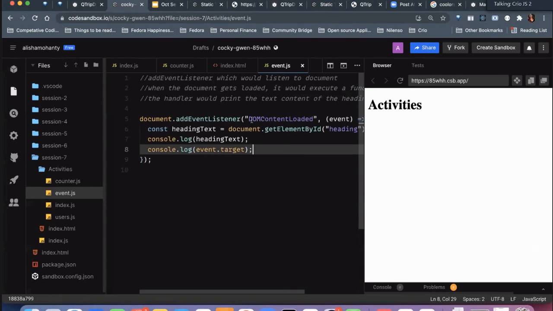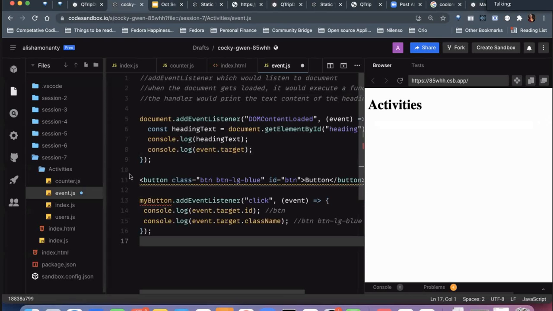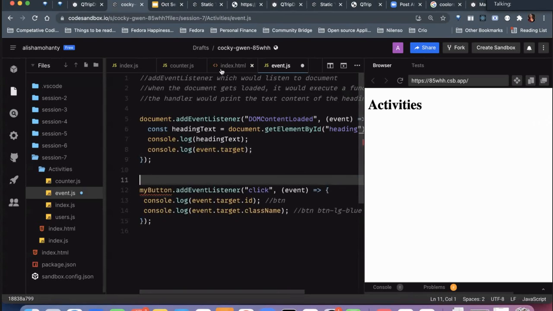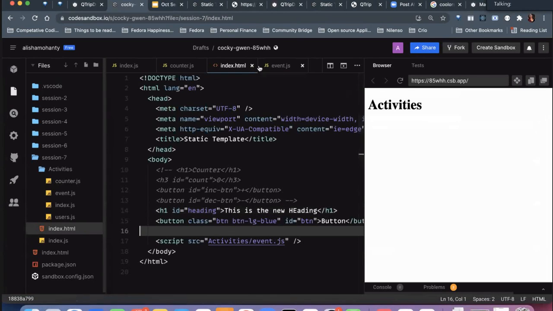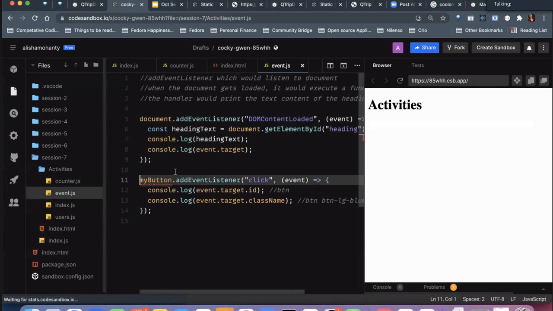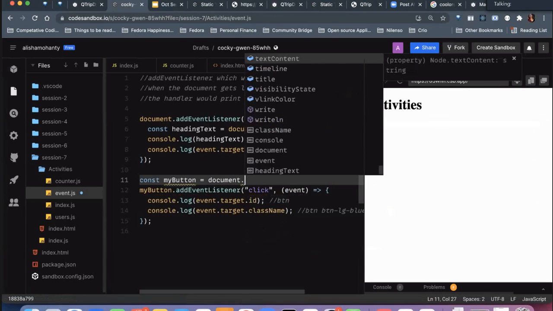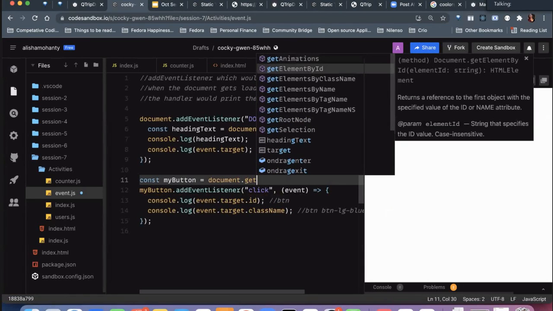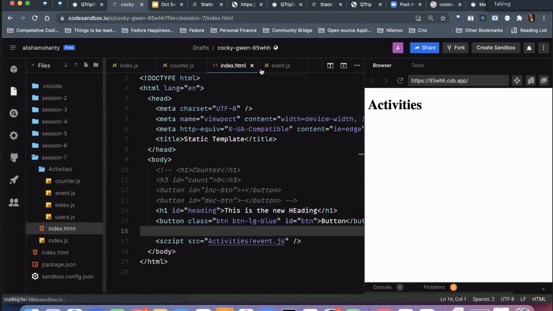Let's say if I want to showcase this. Next, my button equals document.getElementById, we have delete.